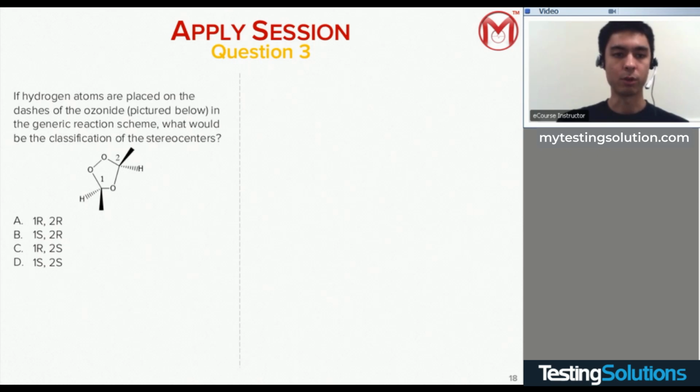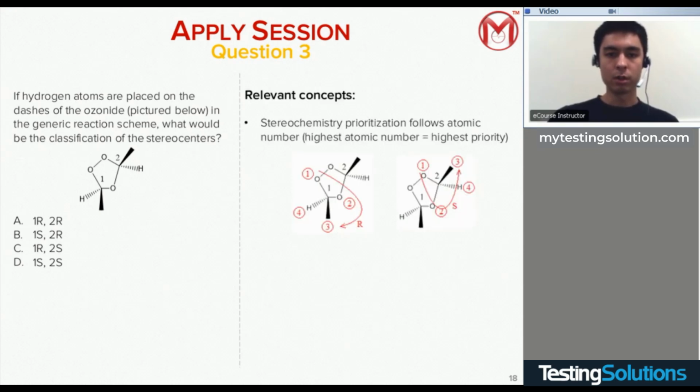All right, let's try question number 3. Okay, this is a more straightforward question, less critical thinking here, but it does require you to remember exactly how to find the absolute configuration. So it might require you to get into your head a little bit, again, to think about these three-dimensional structures, but it's not a conceptually difficult question in the sense that it doesn't require you to memorize any specific important information. So what are the stereo configurations of the two chiral centers?